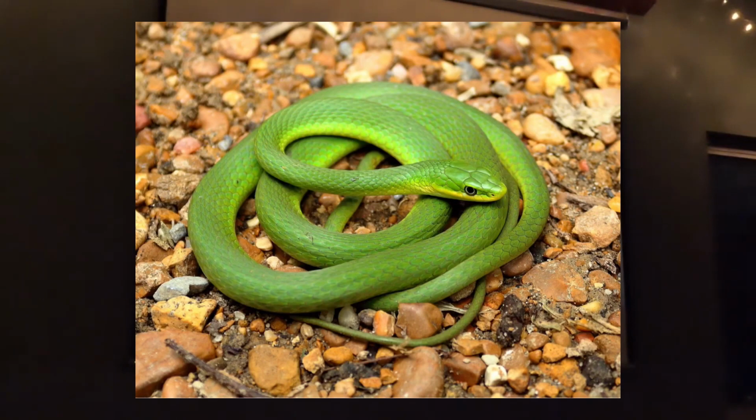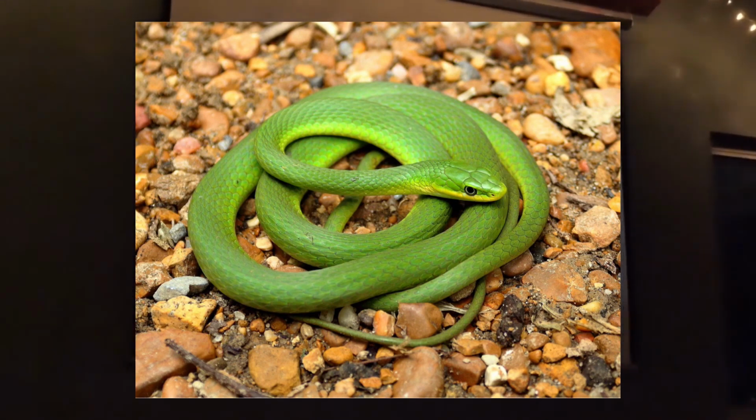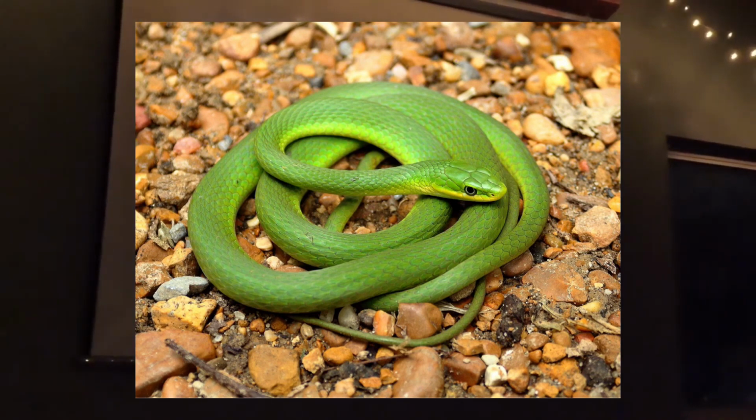Yeah, this is a beautiful species that I wish I saw more of. It's an insectivore, which feeds upon soft-bodied caterpillars and spiders and crickets and things like that. And it's been surmised that at one time these snakes were much more abundant, and that the widespread use of insecticides has probably had a negative impact on their populations. That said, they are found in every county in the state of Kentucky.